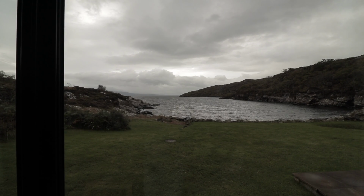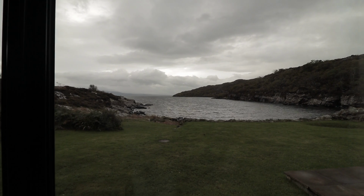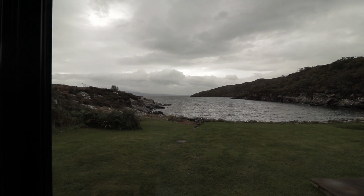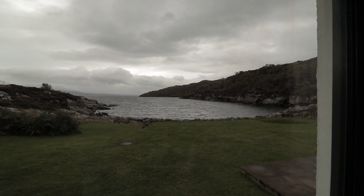Just to remind you, the door's shut. Every room in the house, pretty much, obviously this side, all the bedrooms upstairs have got this view. It is ridiculous. Hopefully we might be able to see some seals that have come up to the bay just here before. So this is the house. This is obviously the living room, and then the kitchen back there. It's just a ridiculous space, isn't it, Em?